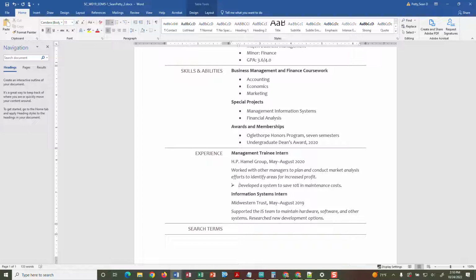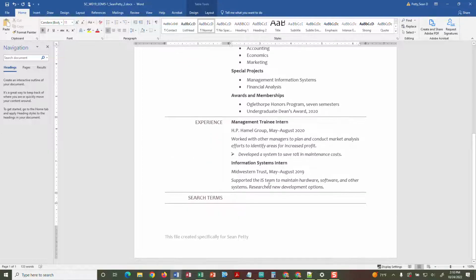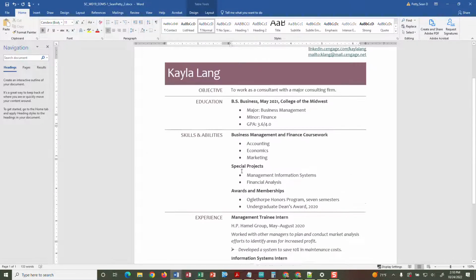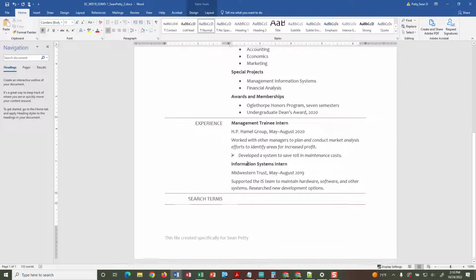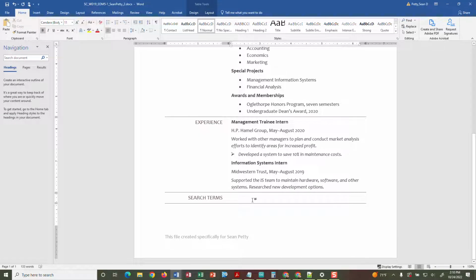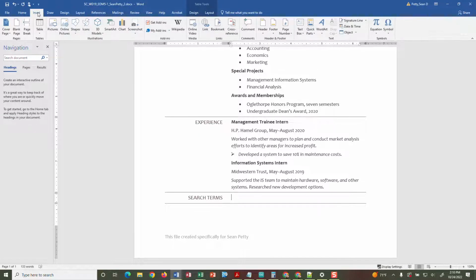Step number 9 says insert a comments document property building block in the blank table cell to the right of the search terms heading to include text stored in the comments document property. Okay, so what they're asking for is a quick part that we're going to put in here that allows us to insert comments, which creates more of a structured look within the document. Now, to do this, what we're going to do is come over here to the Insert tab, and we're going to look for this thing called Quick Parts.